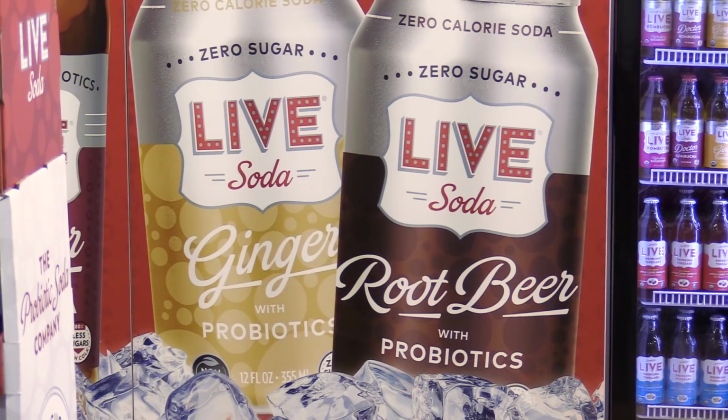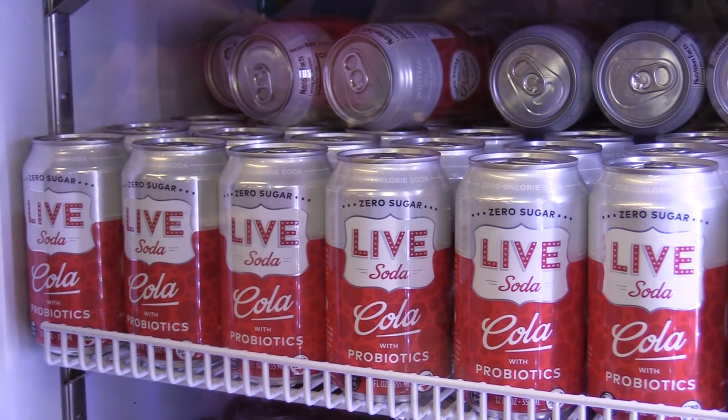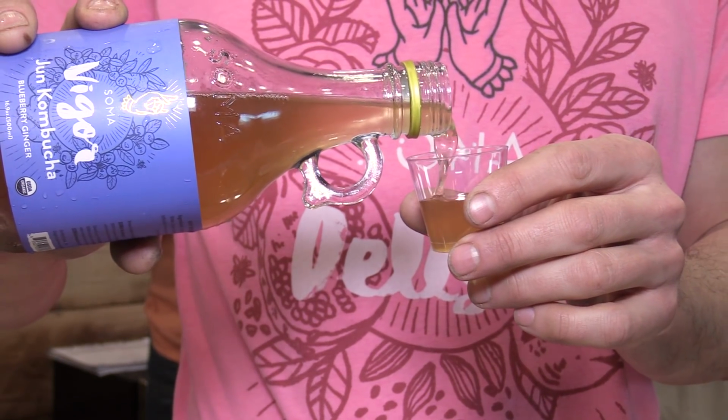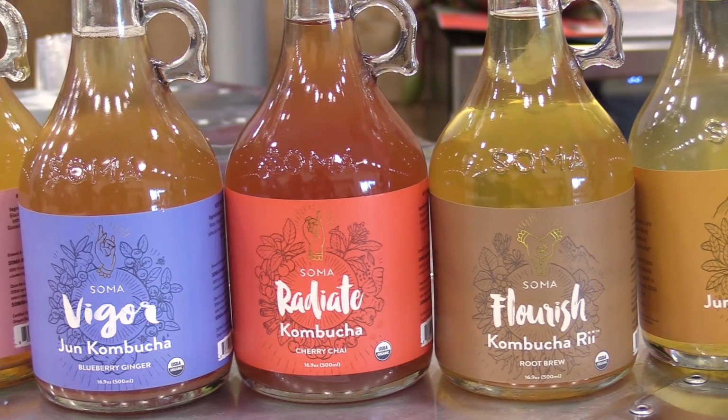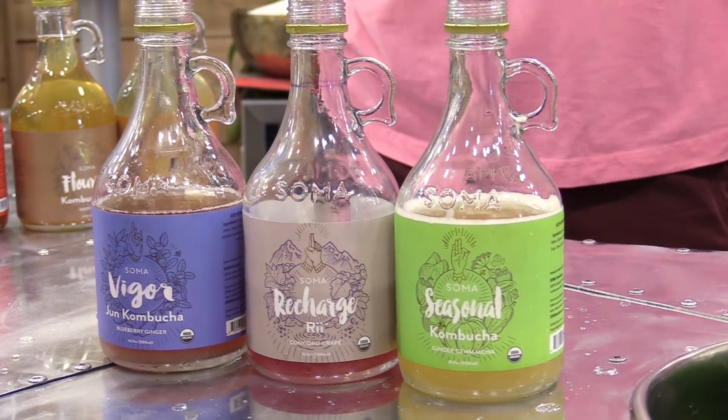So we saw Live Soda launch a probiotic soda this year. There's more competition from drinking vinegars and switchels and different stuff like that. So it makes sense for kombucha companies to extend their brand with different things that play in the same space. Yeah, for sure. You obviously have things like water kefirs, and there was Soma, the June kombucha. It's interesting that kombucha's at a point where you've got these, I don't want to call them complementary, but maybe sibling-esque products that certainly have a market opportunity because of the success of both kombucha and fermented products as a whole.